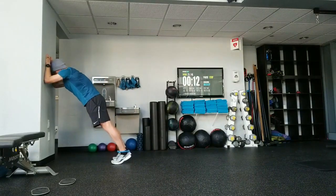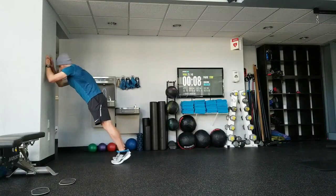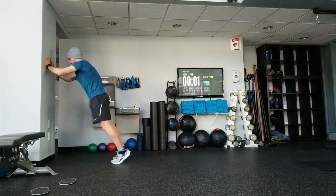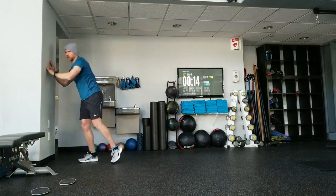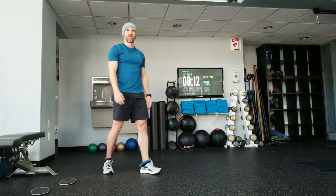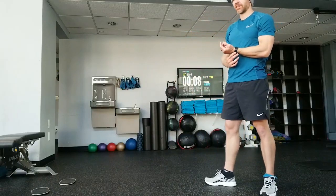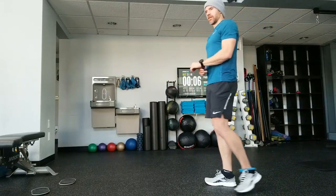12 seconds left. Good core tension the whole time, so it's a good plank. Moving back and forth, your hips move forward with the rest of your body. You're not letting that butt stick out the whole time. Good. Just part of the time. Yeah, not the whole time. Part of it. Try. Oh yeah, it's not bad.